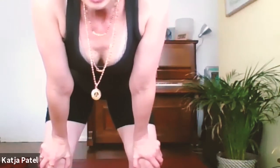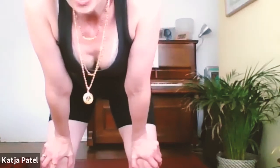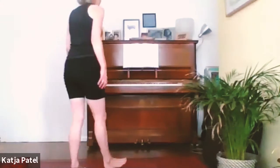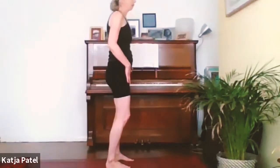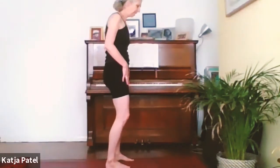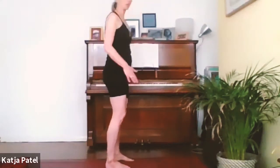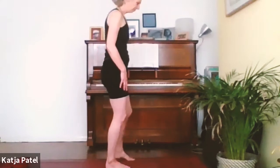Excellent. Again, when you feel you had enough, then you come out. Okay, good. So from here now, when you have finished, then you can circle, release a little through the hips, the thighs, strong pose for the legs as well.